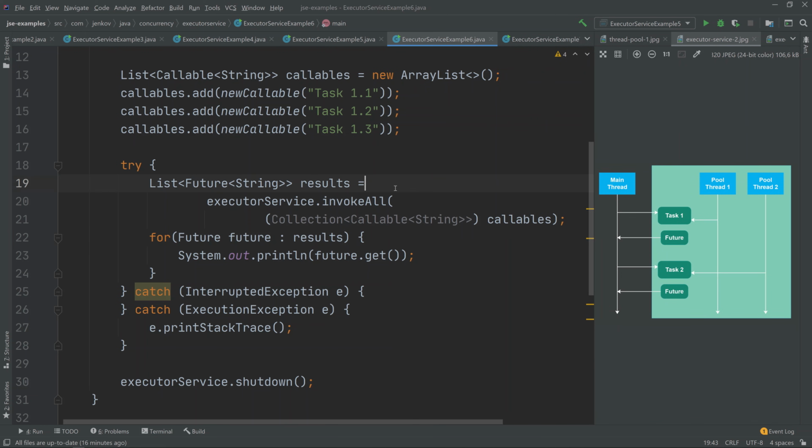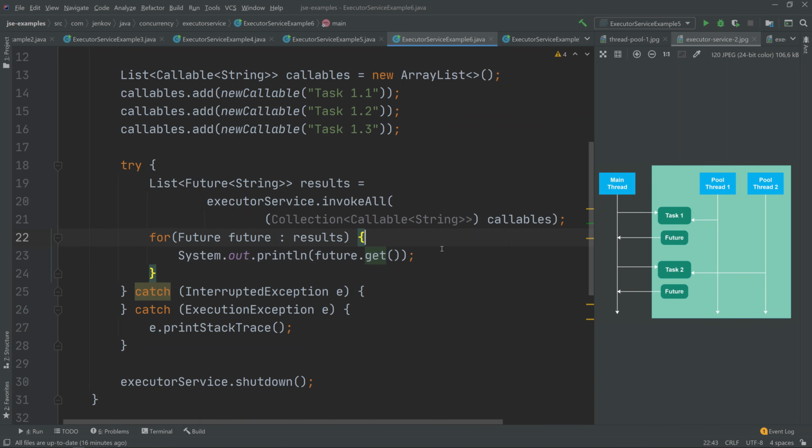So when I have this list of futures, I can now iterate it, and then I can call the methods on each future as I see fit. I can check if the future is done. I can call get here if I want to get the result of the task.